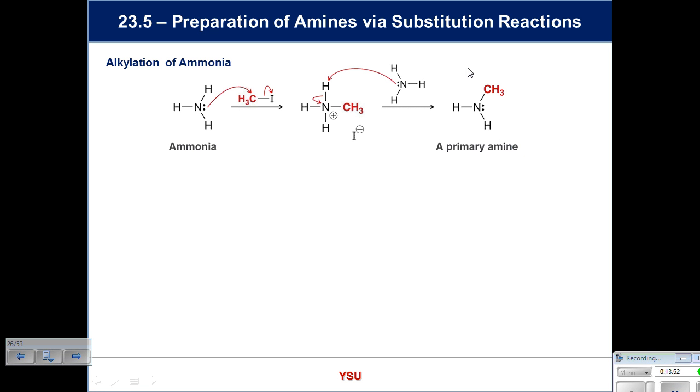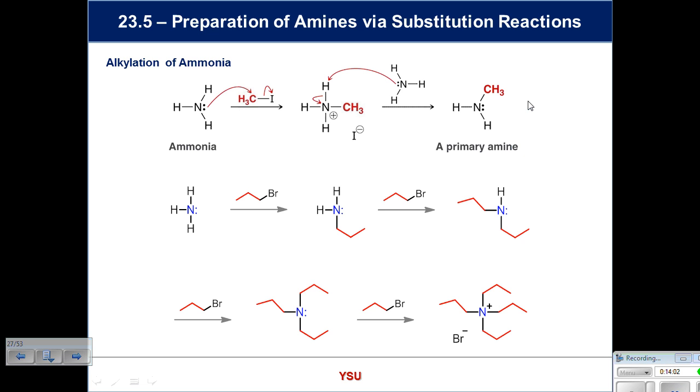But the problem is this material at the far right is more reactive than what we start with because this methyl group is pushing electrons into the nitrogen, making the nitrogen want to give that lone pair away. So it's more nucleophilic now. So what we'll find out is that this reaction isn't much use other than going all the way to the quaternary salt, which is the thing at the bottom. So the first example, ammonia, primary amine. Go after this, do an SN2, form the primary amine. That involves a deprotonation step.